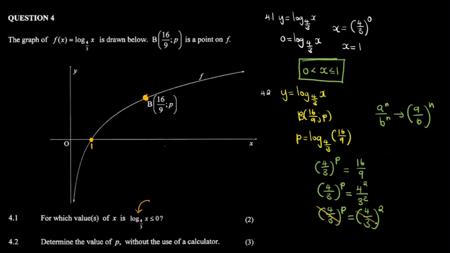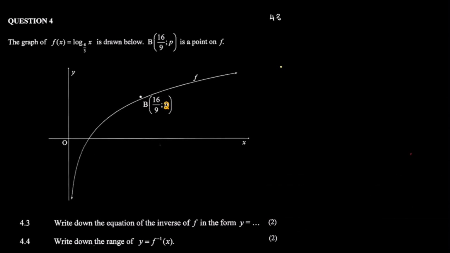Now I can see that the bases are the same, so I can just drop down those bases. We see that now the value of p is 2, which is indeed the same answer that you would get if you just pressed your calculator right away. But remember, they said we mustn't use the calculator, so these steps are very important. Instead of just writing this and pressing your calculator, you have to continue and show this working. Very, very important. The answer of p is 2.